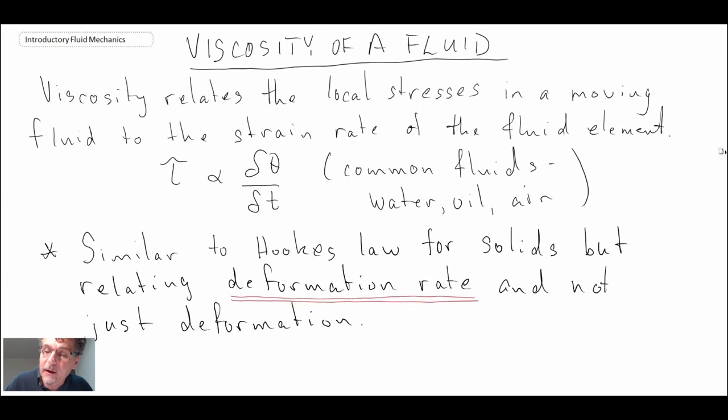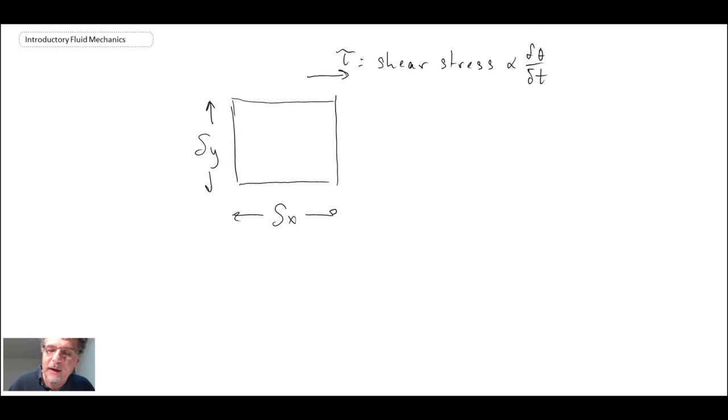So what we're going to do, we're going to start with a little element of fluid. And so imagine we have a chunk of fluid that looks something like this. And what we are going to do is we are going to assume that there is a shear stress. Well, first of all, let's define the axis or the size. So this chunk of fluid is delta y in the vertical, and it is delta x in the horizontal. That gives us the size of the chunk of fluid. And then what we're going to assume is that up here, we're applying a shear stress.